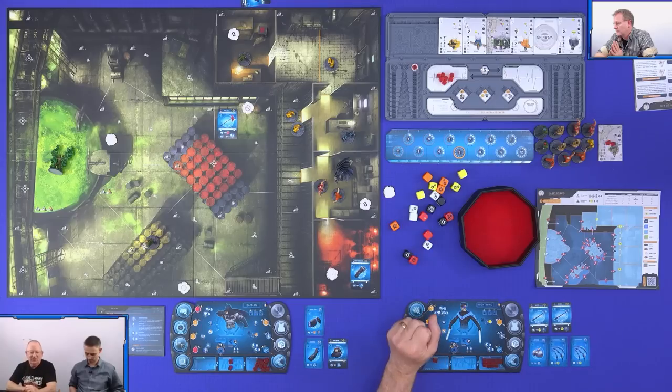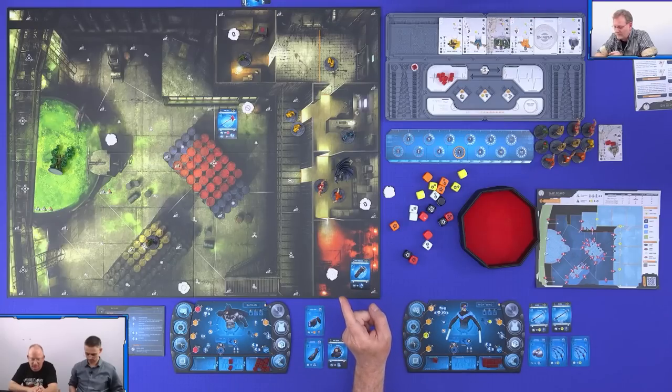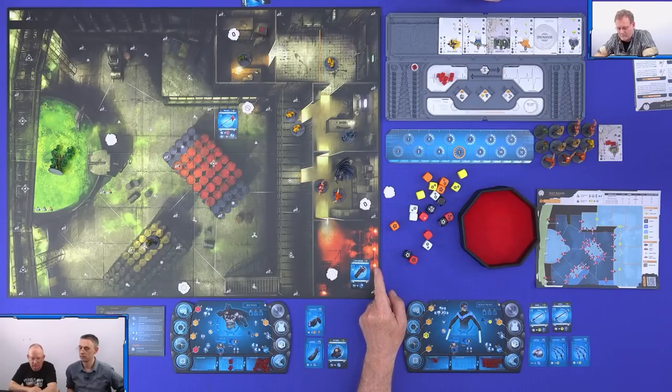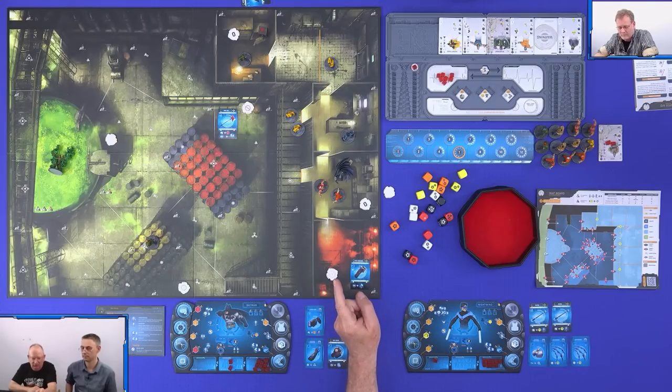But we could do it in turn 7. Can we? Yeah, because I will move for free movement into the safe room. You're already in the right room. Okay, on turn 7 we do the manipulation. So it's going to cost me nothing to get into that room. Okay, all right. We do the manipulation and leg it.